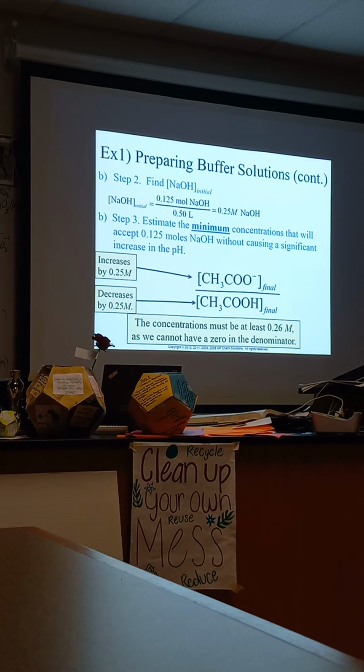So we are going to use that 0.25 for both of these. However, we actually need to fully survive it, because if even one drop of NaOH makes it past the buffer, the pH is donezo. So what we do is we fudge it a little bit and make it 0.26 instead of 0.25.